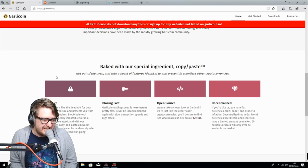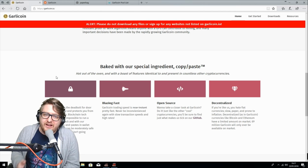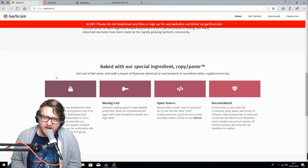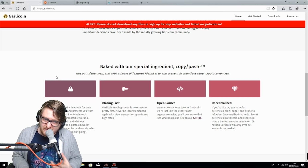Also that intrinsically they do have a worth. So the coins that you mine will eventually be worth something. They're not going to be worth loads, I expect. The chances of these coins becoming very, very expensive are quite slim. So if you're here to get rich quick, this probably isn't the right video for you. There are plenty of other ways of getting a lot more coins a lot quicker with different cryptocurrencies.